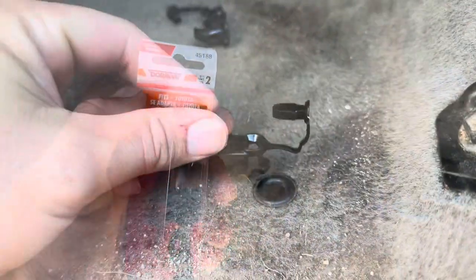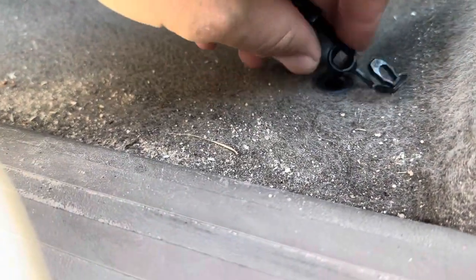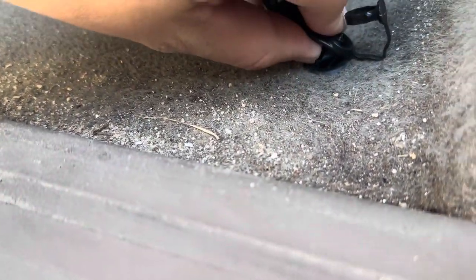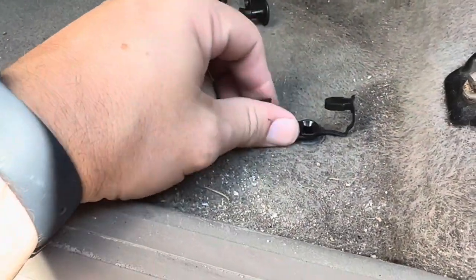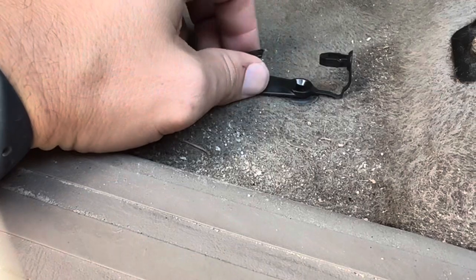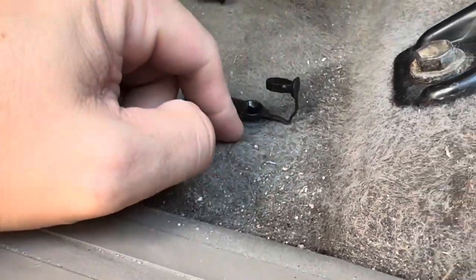To install these, you're just going to put them in the grommets in the floor — one side there. This is definitely a tighter fit already, so I'm actually going to need two hands. These are a gazillion times better than those other ones I purchased. It actually clips after it goes down in there, and it's going to clip even before I've put the retainer piece in, which is designed to hold it even better.